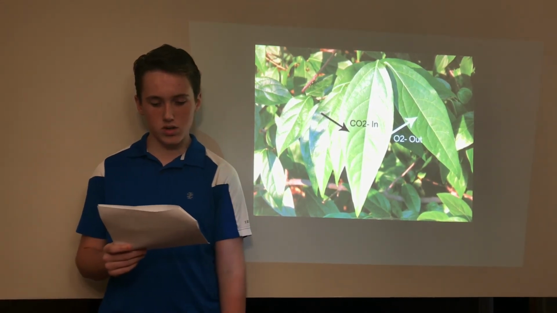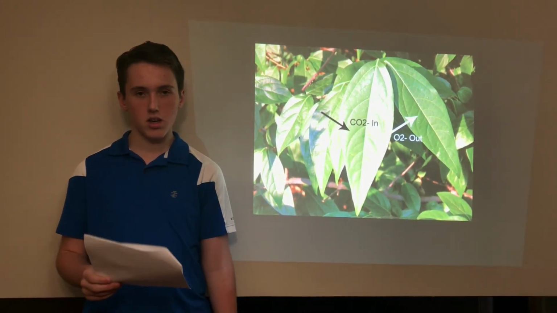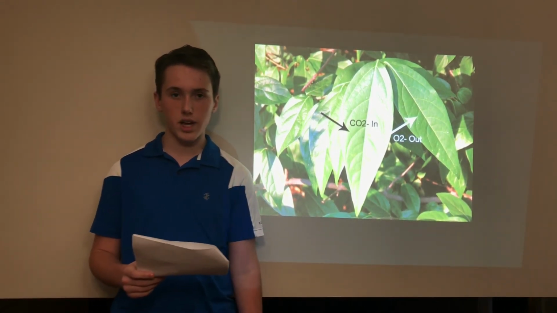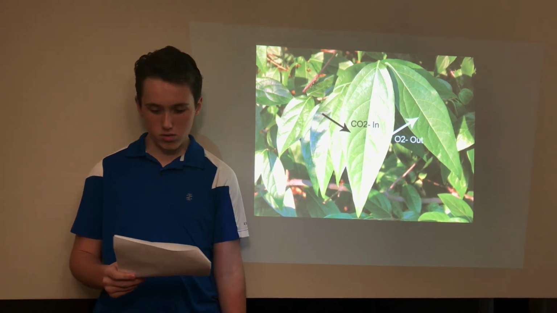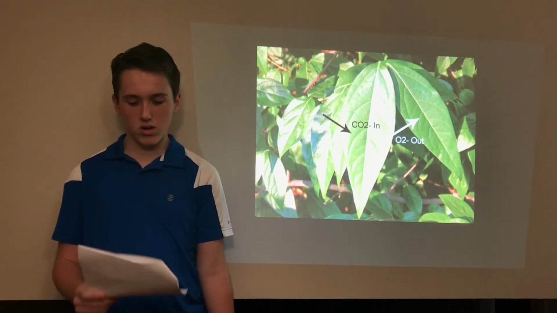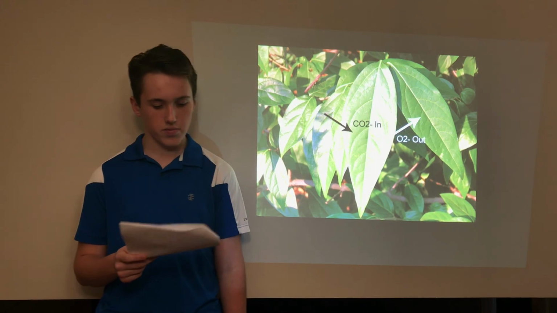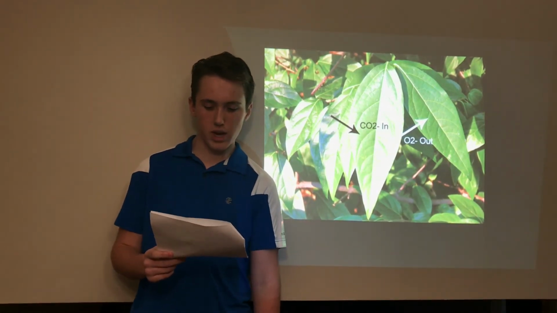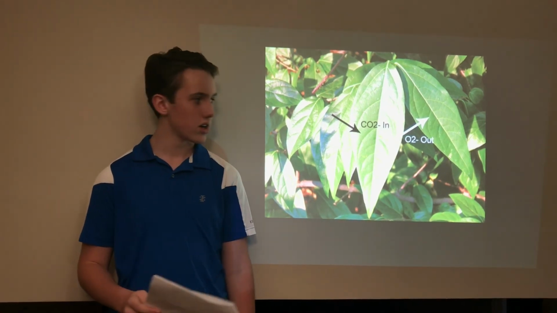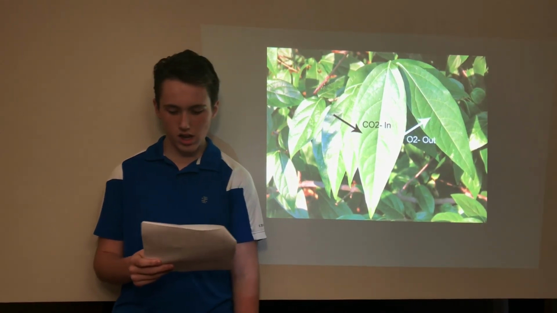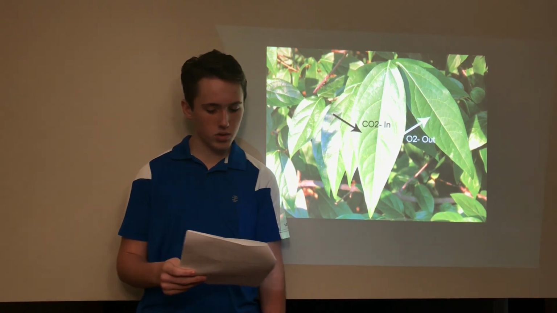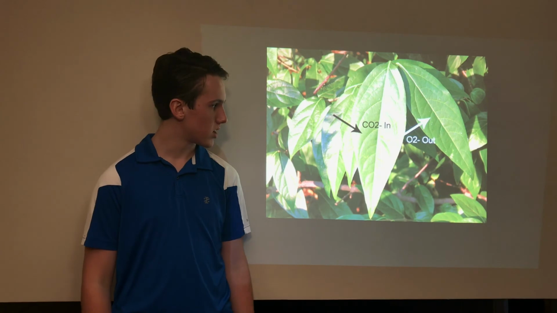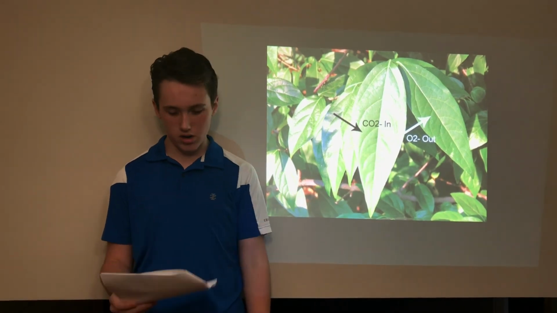Our major sources of energy, such as natural gas, coal, and oil, were made millions of years ago from the remains of dead plants and animals that we know got their energy from photosynthesis. Photosynthesis is also responsible for the balancing of oxygen and carbon dioxide levels in the atmosphere. Plants absorb carbon dioxide from the air and release oxygen in the process of photosynthesis that you can see here.